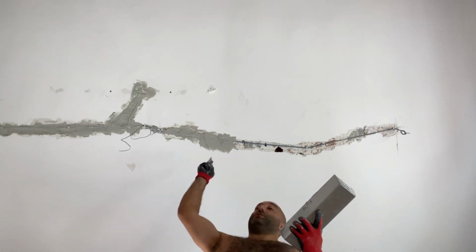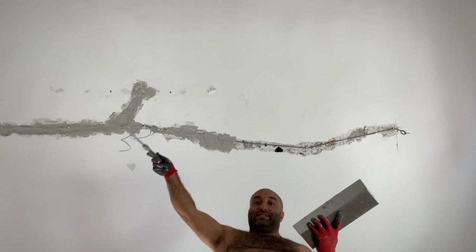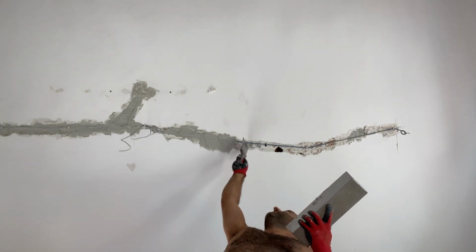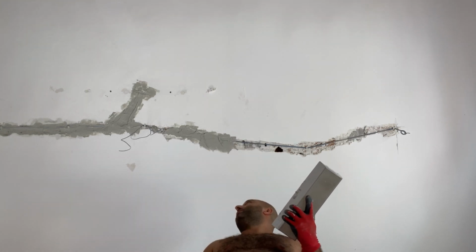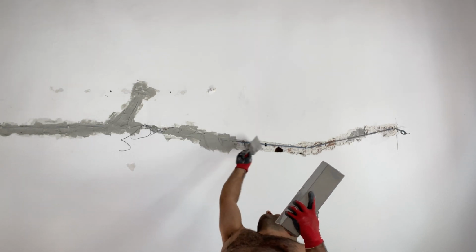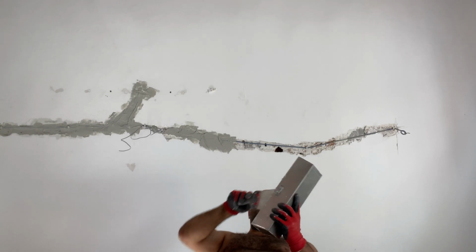So these are the wires for the ceiling. This is over the living area. This is for the ceiling fan, and over there, further away out of the frame, is for the kitchen. Right above the plaster here are beams, so I can't really chase and make long excessive holes. So the electrician had to just go through the plaster and go with flat wires against the bricks and the beams, and then I cover it.